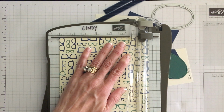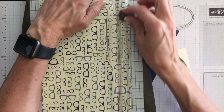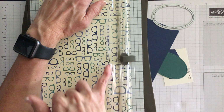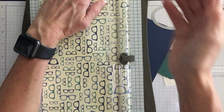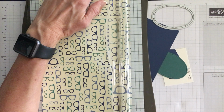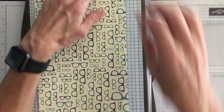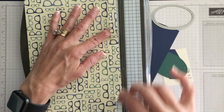And then we're going to need to get to the bottom part and cut the last 4 inches off. So we're going to come down here to 8. We're going to line up the little point at the 8-inch mark. We're going to let our clear glide go down, and we're going to cut down off the paper. And now you can see we have this flap and we have this flap.